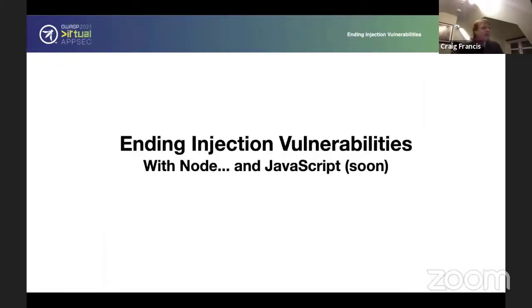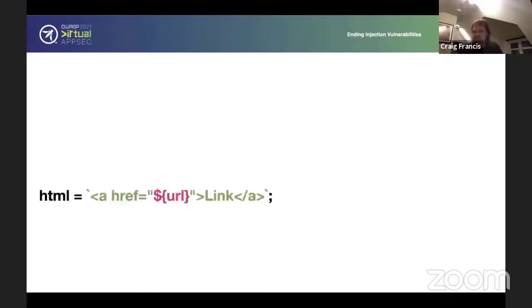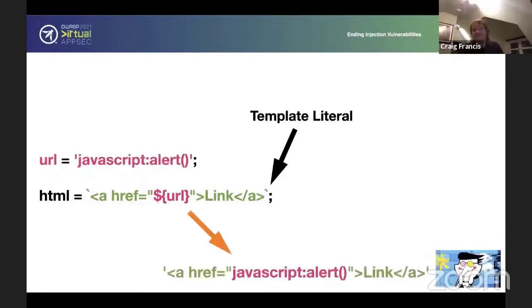Okay, so that's Go. Now, ending injection vulnerabilities with Node and JavaScript. The JavaScript stuff is still coming. It's going through the standards process, and it's kind of working there. So here is a template literal. This has probably caused quite a lot of problems over the years, because it made it even easier to do the wrong thing, because it makes it easier to include a value without any kind of escaping at all. I was not happy when I saw this coming to the spec, but hey ho, because it just allows those values to be included, no thoughts given.